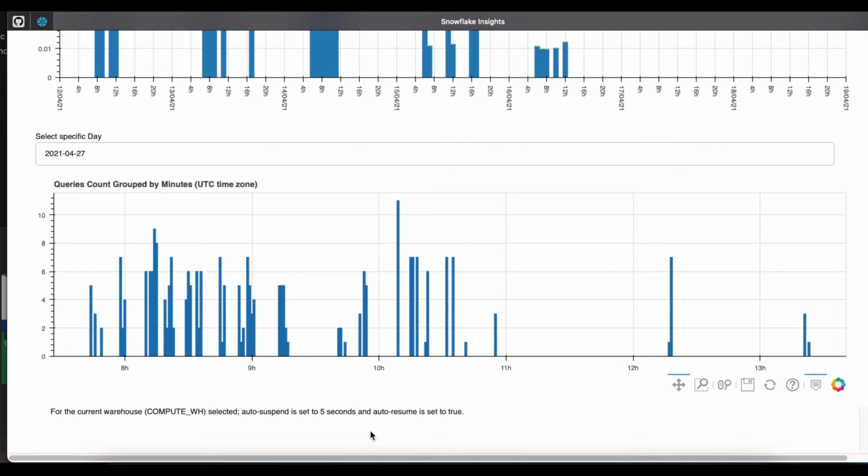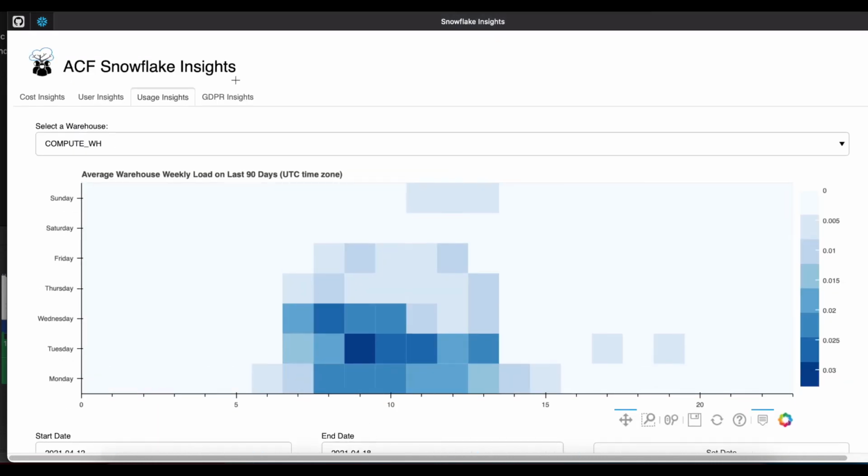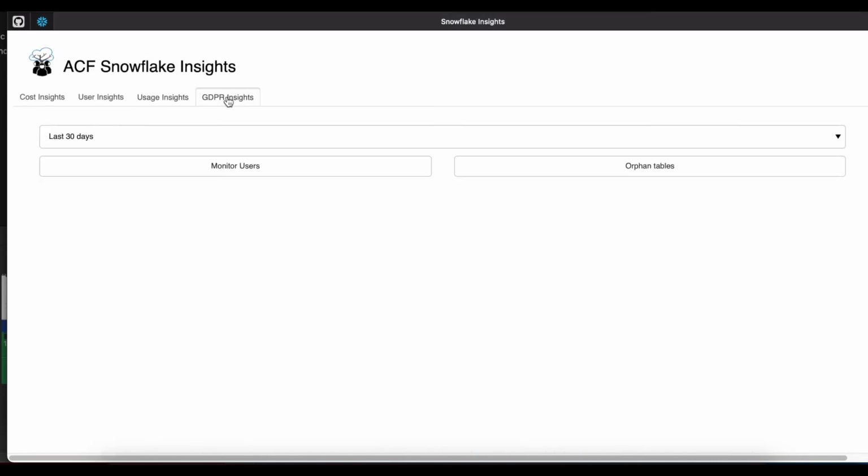The good thing would be to keep a balance between not having the warehouse open without running queries too long, since Snowflake utilizes per second billing, but not closing for such a short period of time, since it will lose performance. Every time the warehouse resumes, it will start with a clean cache. Also, if your warehouse is in a continual state of suspending and resuming, each time it resumes, you are billed for the minimum credit usage, which is 60 seconds. So you should also take this into consideration. And that is for the usage tab.